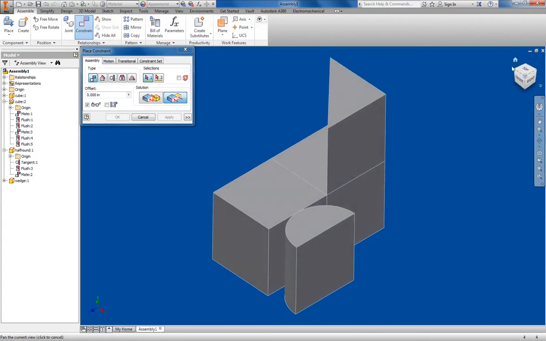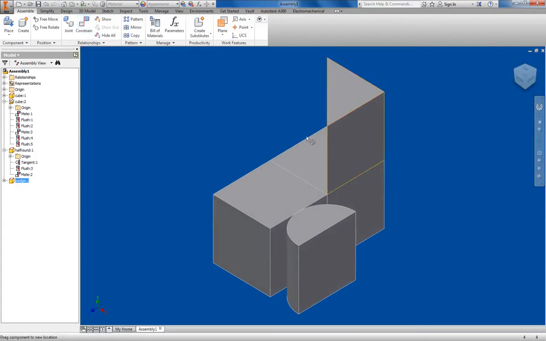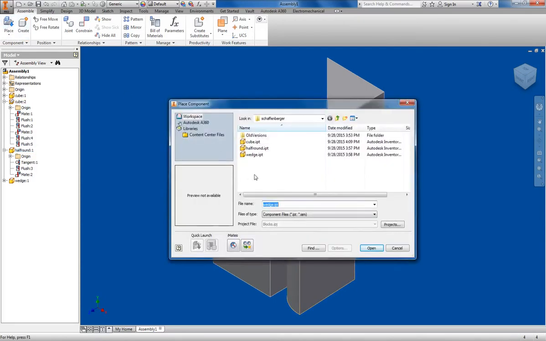So now if I press the escape button, I shouldn't be able to move any of these pieces. This one, I haven't fully constrained, that's why it's able to roll. So if you don't fully constrain a piece, it may still be able to move like this. So I still need to do some other stuff with that piece to keep it from rolling around, because I really don't want it to move. So if you have a cylinder, then you would also need to be putting that in as well with a constraint to keep it from spinning.